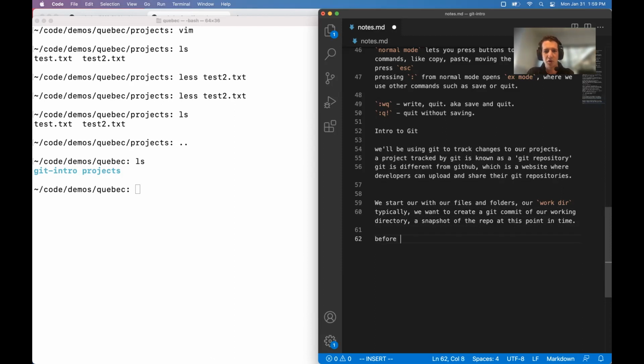So before we can create a commit, we add files from our work dir to the staging area. So first we can add our files to the staging area, and then we can create a commit from all of our staged files.